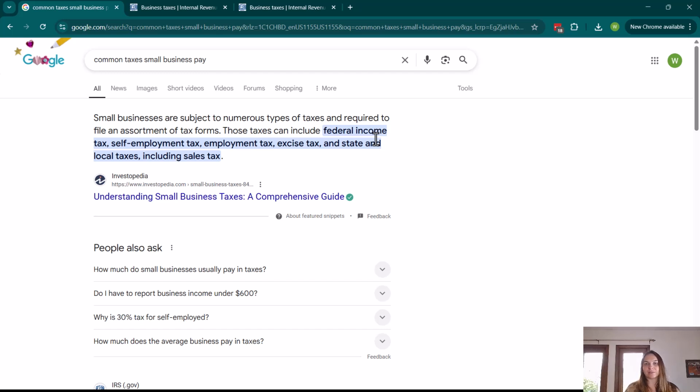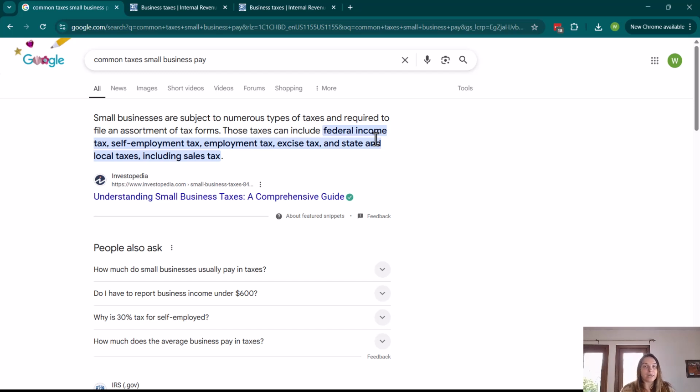I'm not going to go through that just because we don't have time to discuss 50 states. But if you have any questions, let me know. One of the common items, though, that we see is sales tax. Sales tax is a very common tax that businesses are subject to. Sales tax takes place on the state level or potentially local. Generally, there's a percentage based on county.